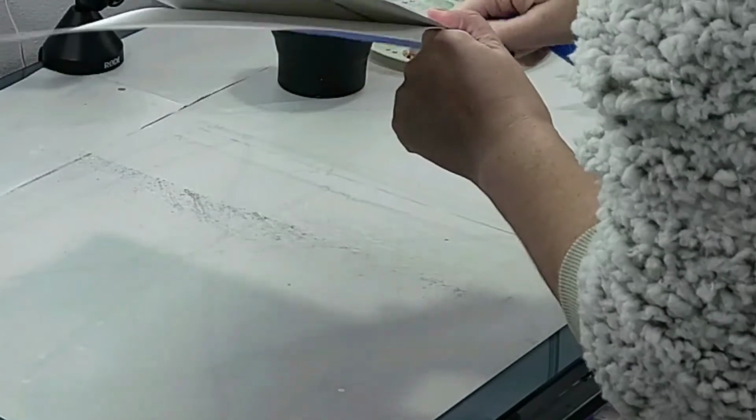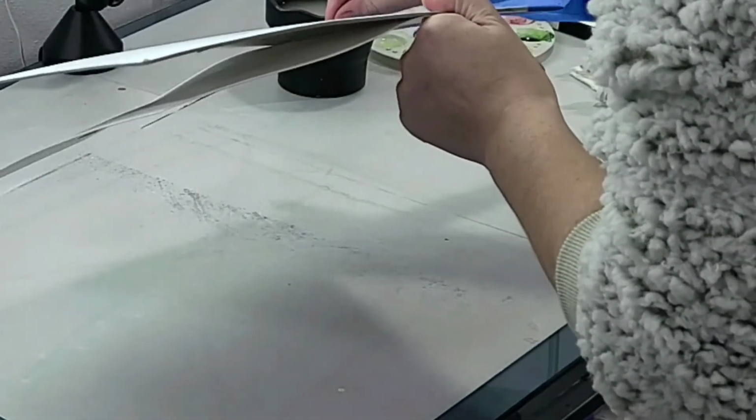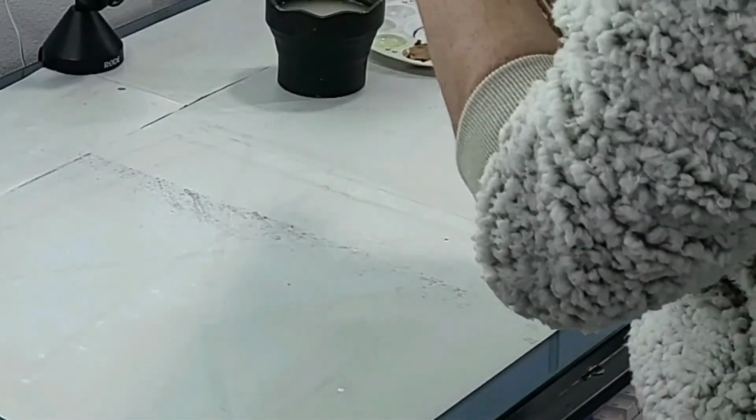So once it had a chance to fully dry, the next morning, I carefully removed the blue painter's tape by pulling it away at a 90-degree angle. That way it doesn't tear into our illustration.